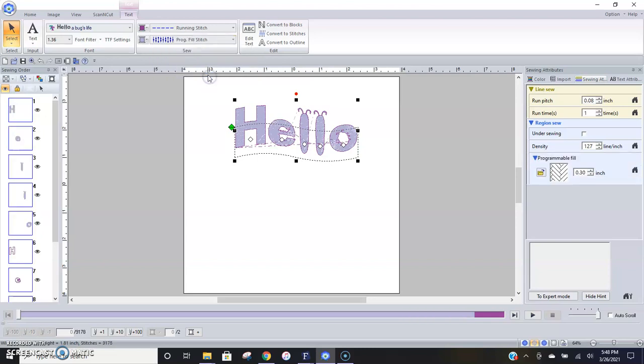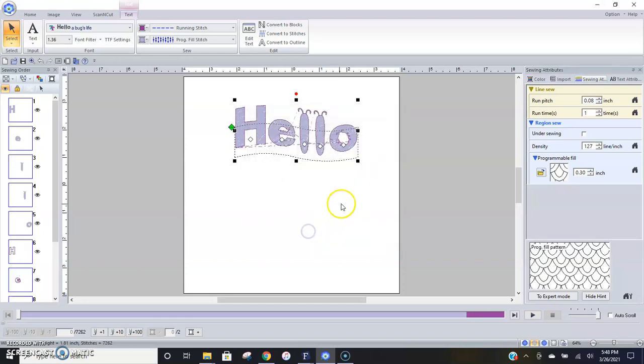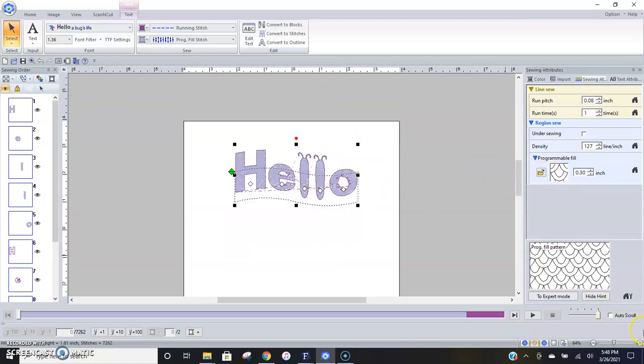The program fill is pretty cool. Again, we have the ability to adjust what type. So how do you want that to look? Your basket weave and things are a really neat look. If we're doing something that's got a kind of a C look to it, we can of course use those lovely scales.